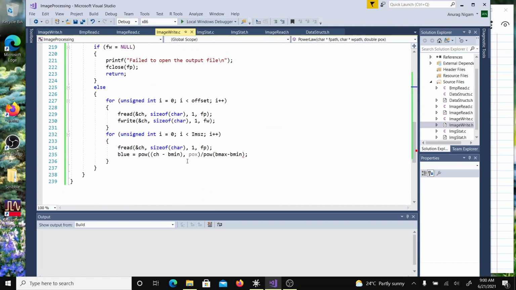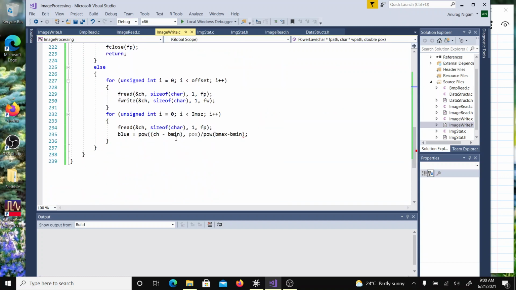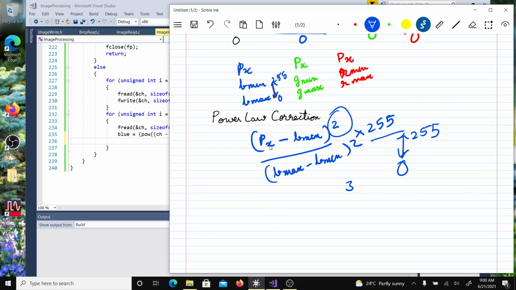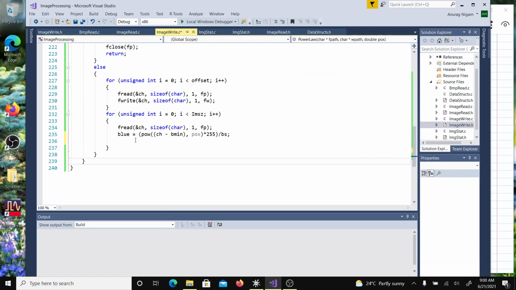Now here I want to do the multiplication first, which anyways will happen, but I want to be sure I multiply first, and then I will do the division, which will be BS. Okay, so I did that. I applied this. Right, so to me it looks okay.